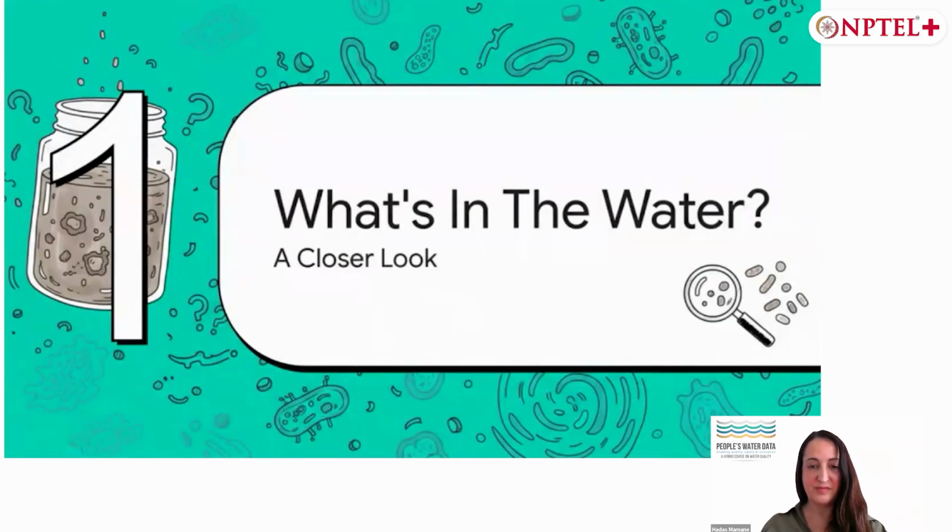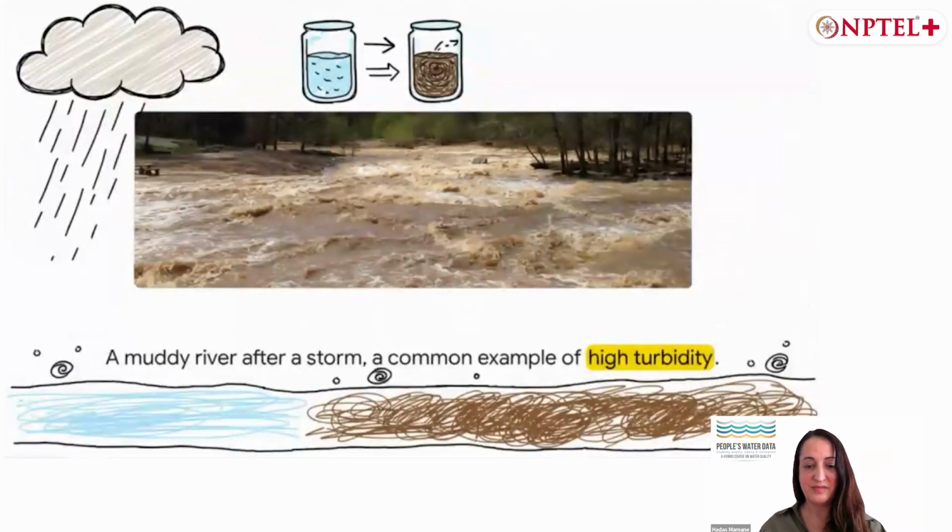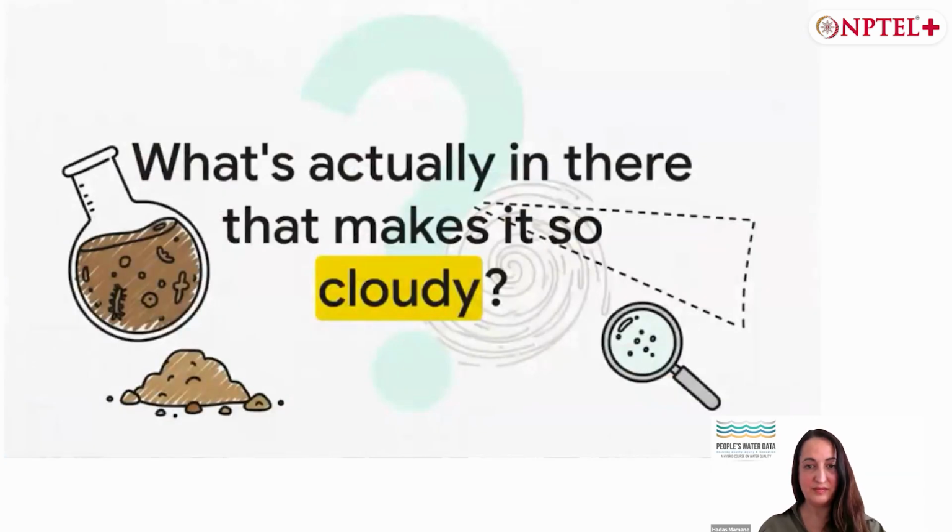People have been wondering about this for a long, long time. We've all been there, right? You get a big downpour, and the next day, that creek that was crystal clear is now this murky brown color. It's such a common sight, but it means something really dramatic has happened inside that water. So what is all that stuff? Is it just dirt? Or is there something more complicated floating around in there, blocking out the light and giving it that cloudy look?